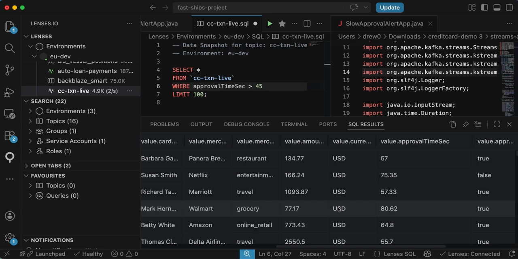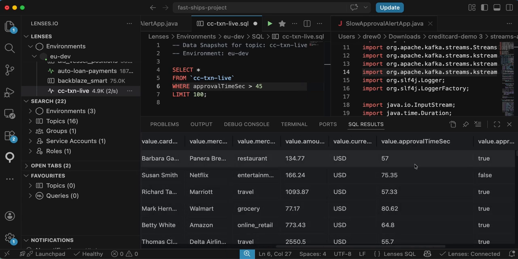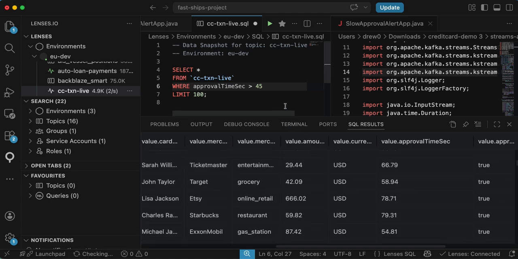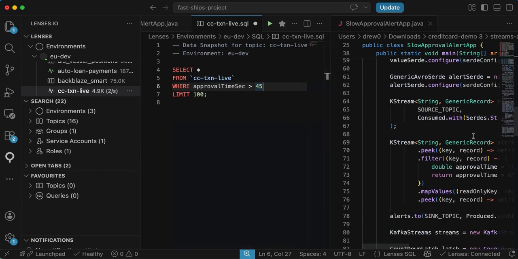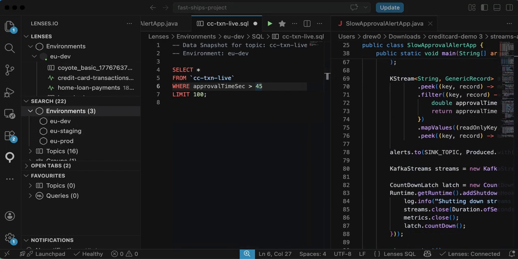So because the output of my streaming application should look very similar to what the output of this SQL command is. Now that I've got my validation, I can actually go finish writing my code, test it, deploy it, and see what's going to get put into that downstream topic. So let me go away here for just a second and deploy my code. I'll be right back. Okay, now my streaming application is up and running.